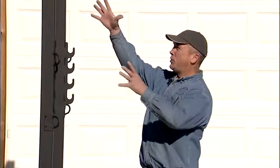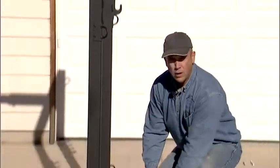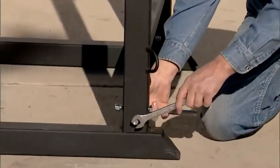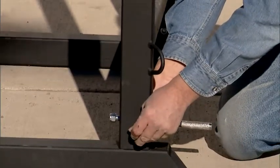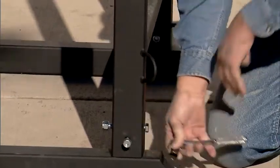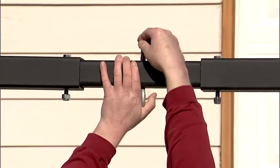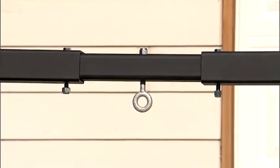Once all the bolts are in, you have 4 up top, 2 at each corner. We're going to take our open-end wrench and our ratchet, and we're going to tighten these. These are aircraft nuts, so you don't have to worry about them stripping or working loose. Once they're on, they're on. From here, we're going to put our hook through the center bar, which is to accommodate our military climbing rope.